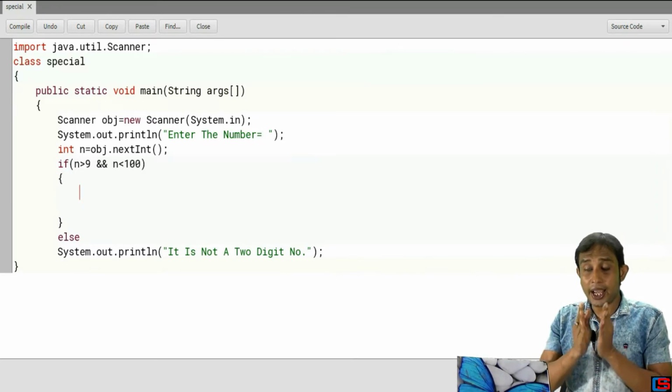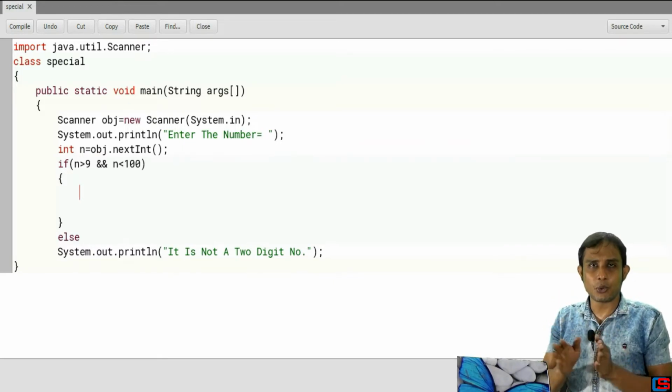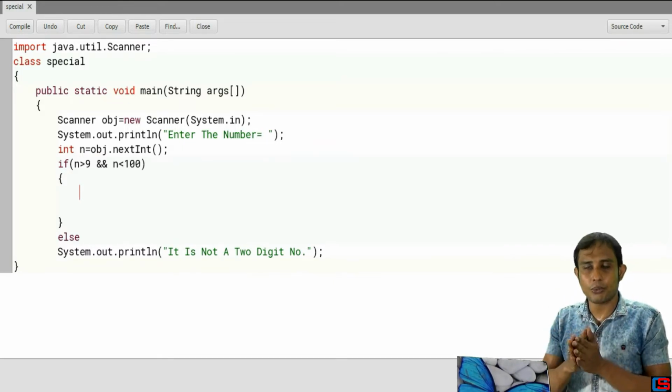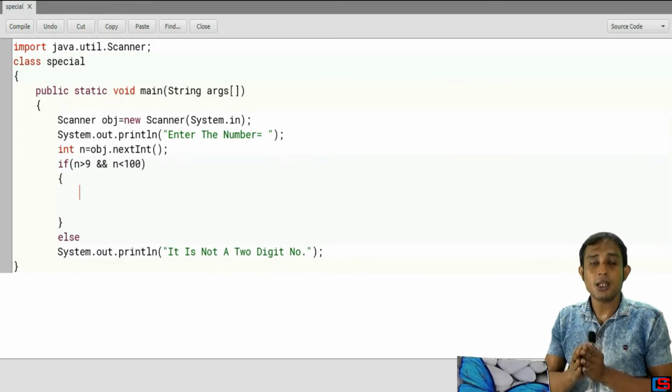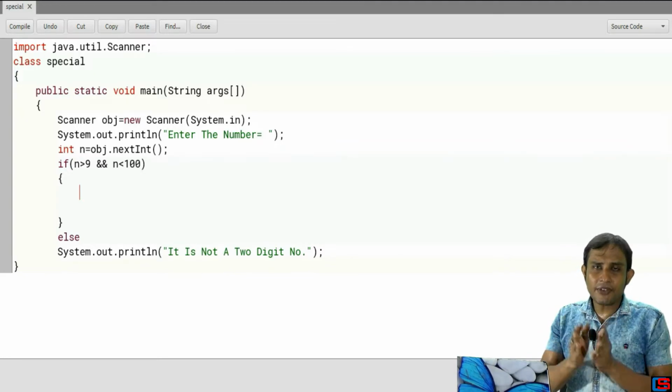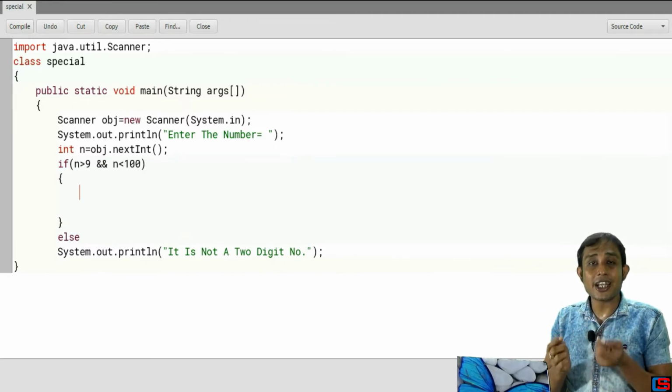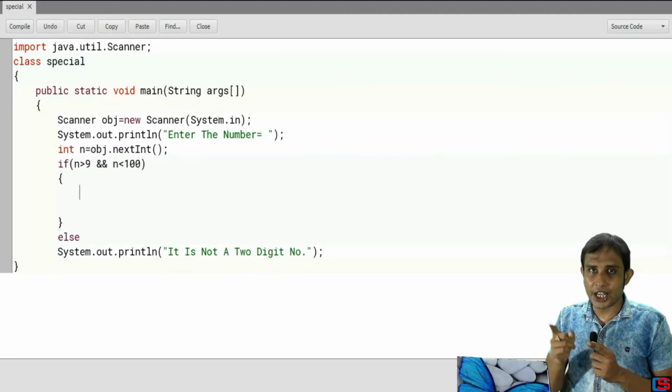For any kind of 2-digit number, to find the individual digits, we are going to divide this number by 10. But only by 10, not by any other number. If the number is divided by 10, then the quotient returns the first digit, and the remainder returns the second digit.